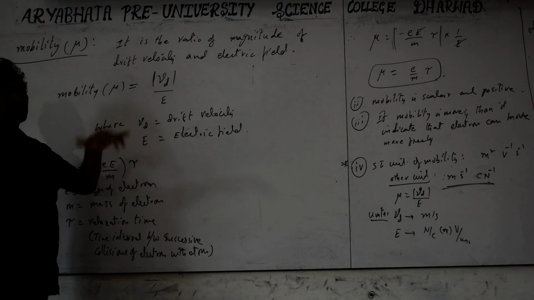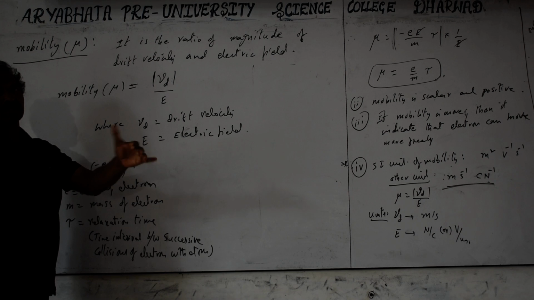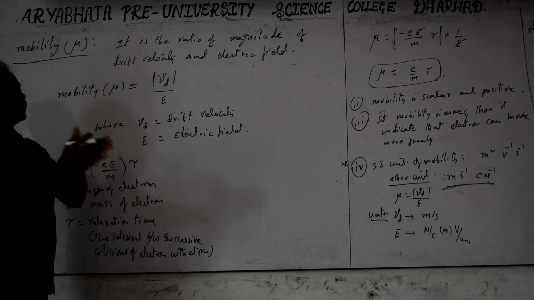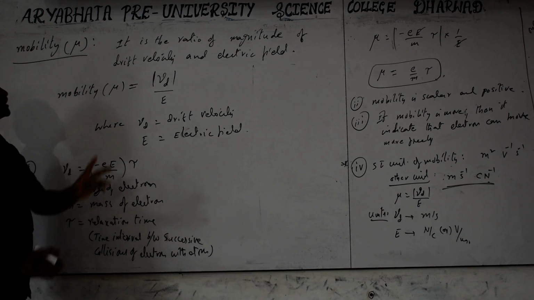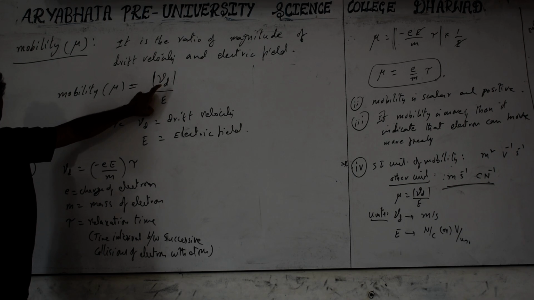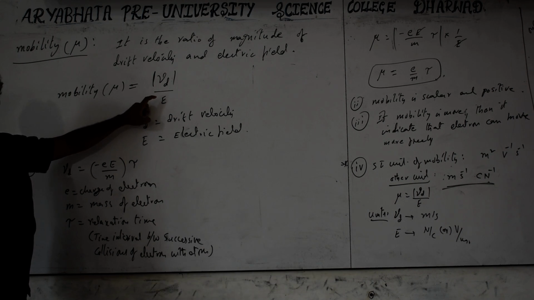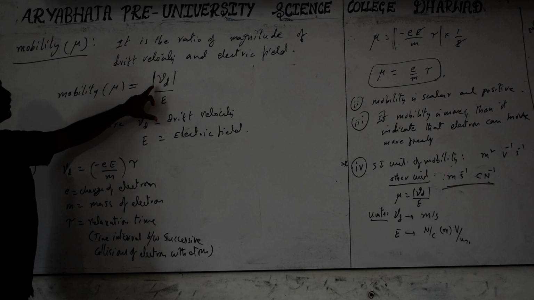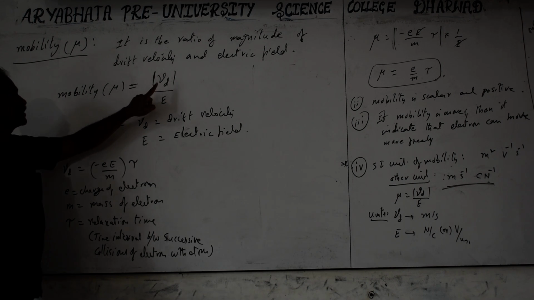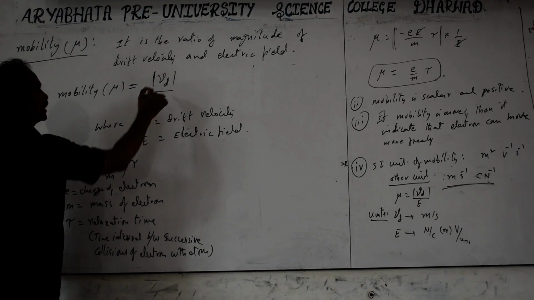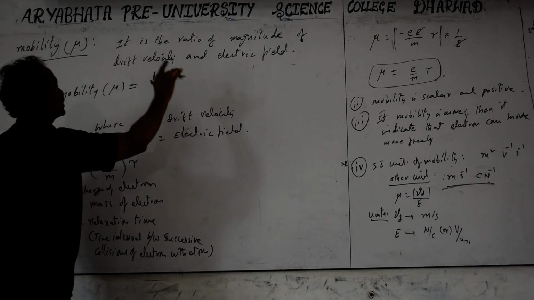Electrons are moving in a particular direction, not random movement. In the particular direction they have to move. This kind of motion in a particular direction is what we call drift velocity, and that is produced because of the electric field only. So, the mobility is defined as the ratio of magnitudes. Why? Because drift velocity is negative, the expression we get is in terms of the electron charge, the negative charge. So, drift velocity is a magnitude only here, and for the definition purpose also please mention it as a magnitude.